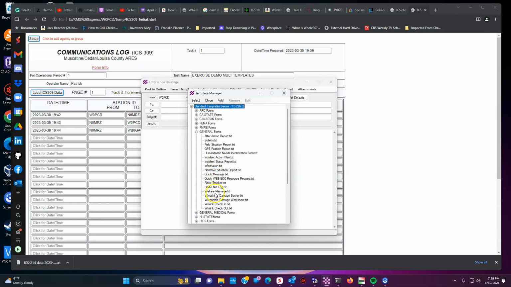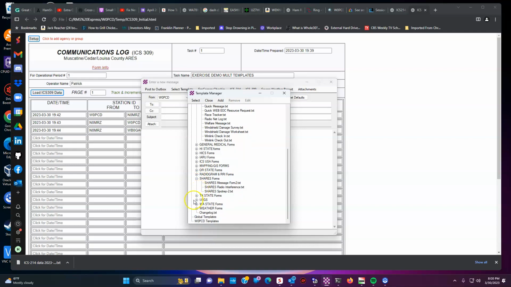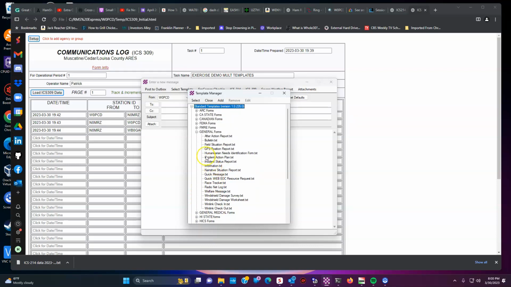So, yep. So Salvation Army is not in here. Unless it's under California, but it's not going to be under California, so we'll just do the American Red Cross.